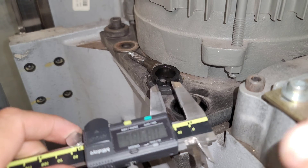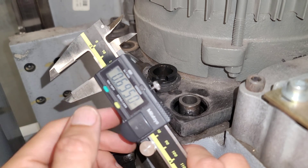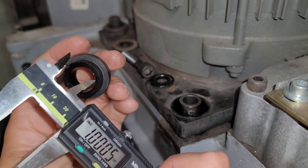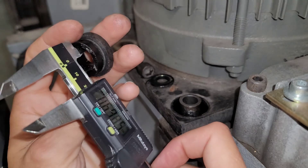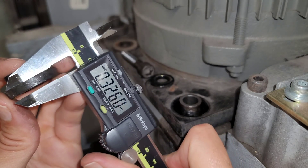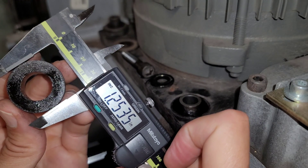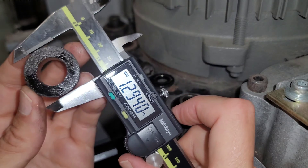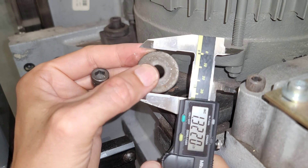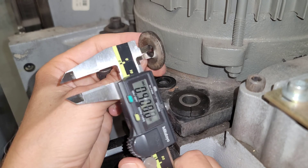Let's take some measurements — these parts are most likely all in inches. The cylinder is about 0.695 inches. The rubber damper measures about 1 inch on the outside, 0.69 on the inside, total height about 0.5 inches, flange height 0.2 inches, and the overall outside dimensions are 1.25 inches. The washer measures 1.24 inches outside and 0.4 inches inside.